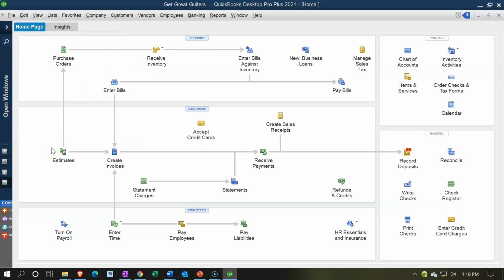Now, when you think about the data input into your QuickBooks system, you want to categorize how you're going to enter the data into the system. If it's a normal day-to-day type of transaction, it will generally fall into one of your 3 flows that we have here: vendors, customers, and employees. And then within that flow, you'll typically be using one of the forms.